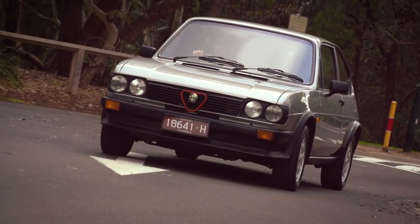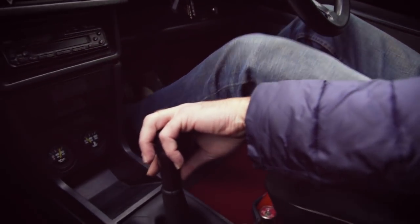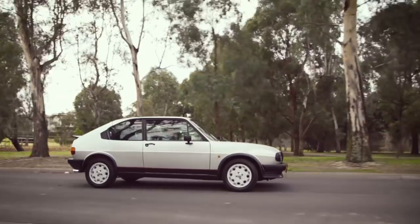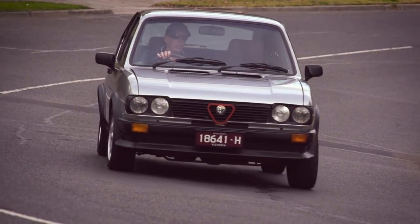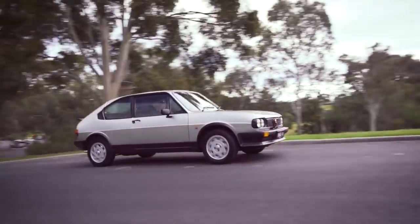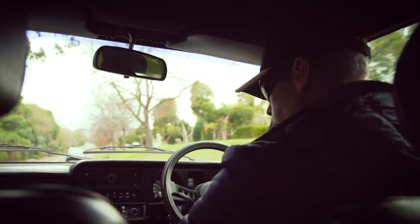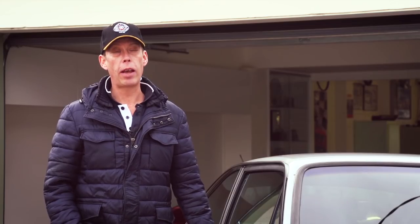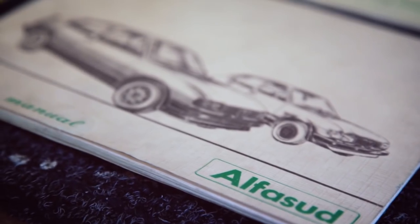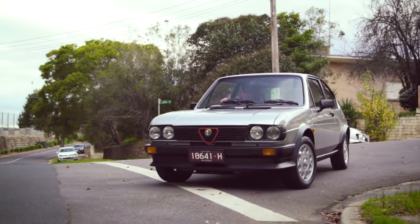It's sort of addictive to drive. It's an old car, so mechanically you're feeling everything — you can feel the gear changes, you feel the brakes. The engine is great and revs out beautifully. It's got ferocious grip, and it's a little akin to driving an Italian Mini. It still gives me as much enjoyment today as when I first drove it 25 years ago. I've been insured with Shannon's for over 20 years and found them really good in terms of agreeing to values on the motor cars.